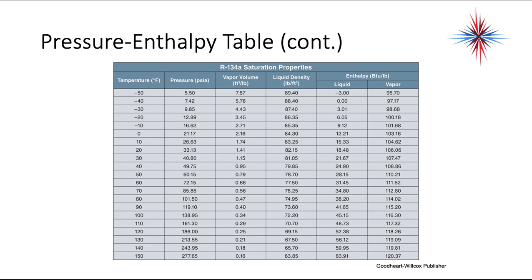Now this is important for designers, not so much for techs, but you do have to understand where these numbers are coming from and what goes into the design of a system. From a design standpoint, it's important because for a specific volume, I have to be able to move a certain amount of heat at a certain amount of pressure.